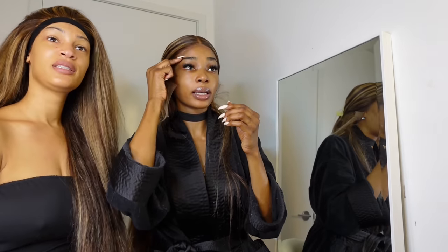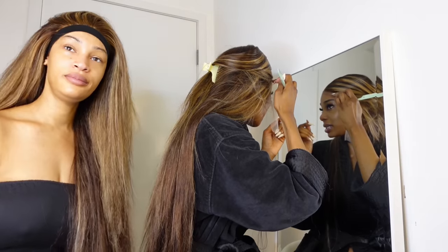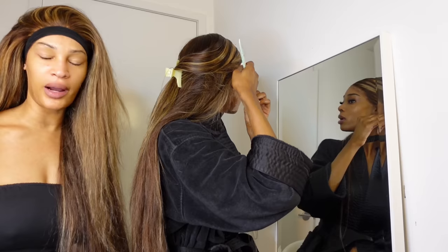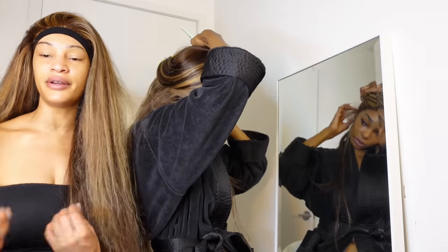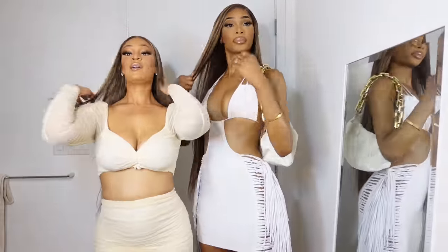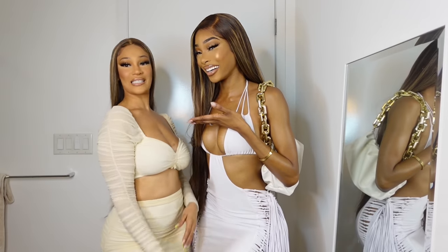This is the one thing that I like about it, because the hair came dyed already. I don't gotta go to a hairstylist and ask them to dye my hair. That's really what I loved. And if you wear wigs, when you bleach and dye, it damages the hair. So the fact that the hair already came dyed and was still in really good condition, this is the front already. Look at that. So shout out to Ally Pearl for this luxury tresses, okay?